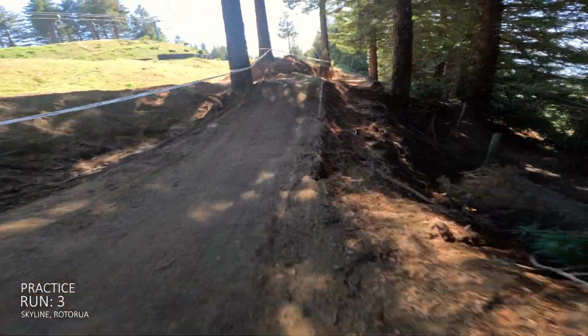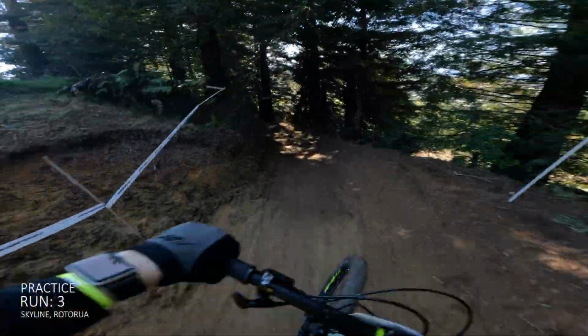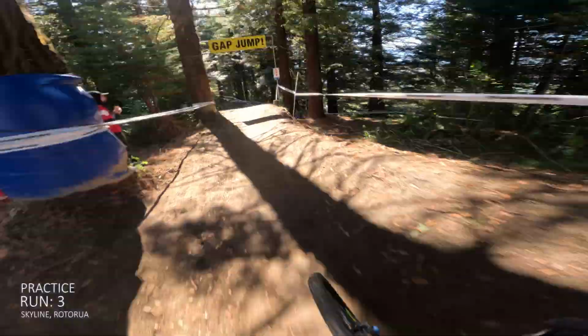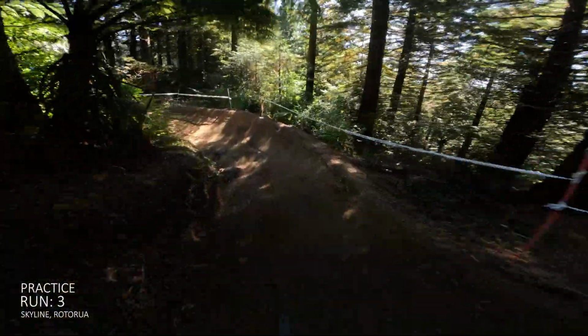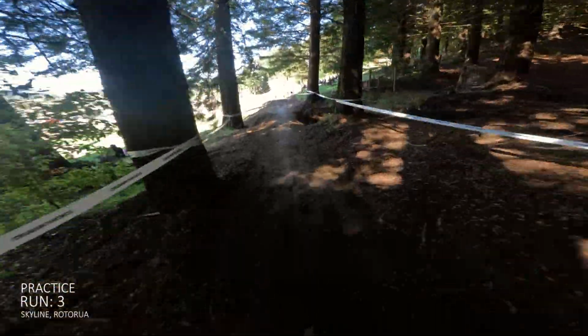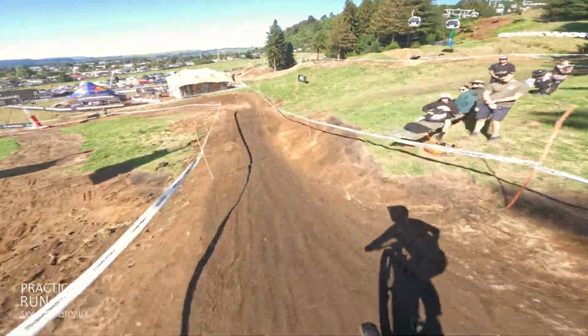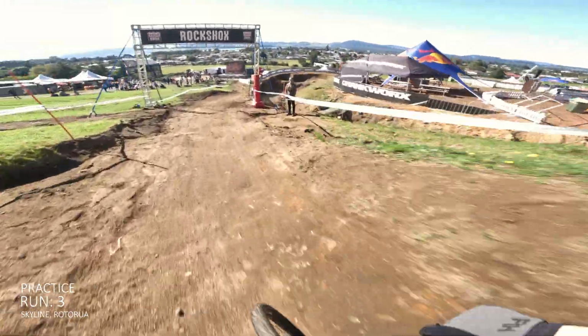And here we go, trying this step down. Stuck to the inside here, jumped off easy, step on, step off. So I got through that all clean, hit the road gap again, that's the fastest way down. Felt really confident on this run, got all the gaps done. Just couldn't really hold full pace because I was knackered by the end. And that was my practice runs.